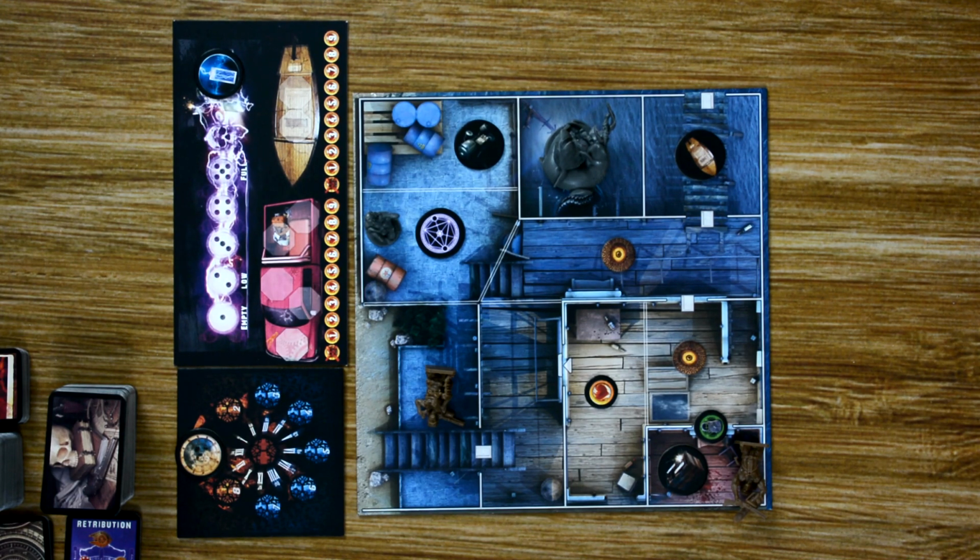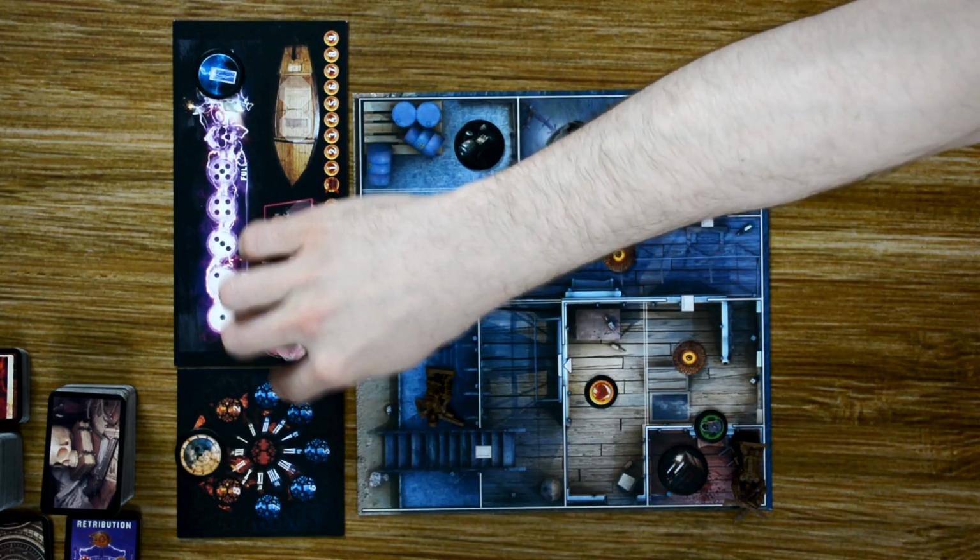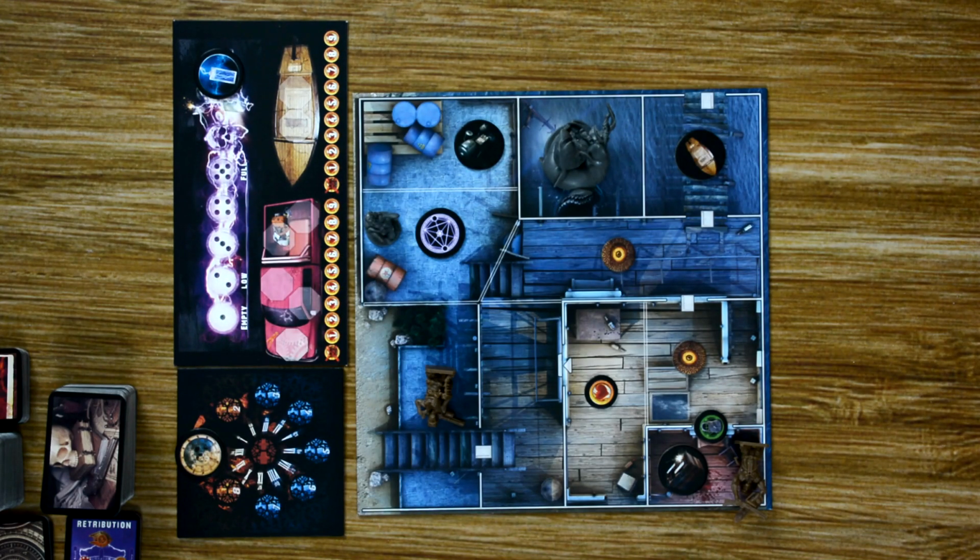couple effects in the game, the first of which is night rounds, which are going to be indicated by the blue marks on the round tracker. So rounds 3 through 7 are all considered night rounds. Night rounds are going to work the same way as day rounds, except for the following.